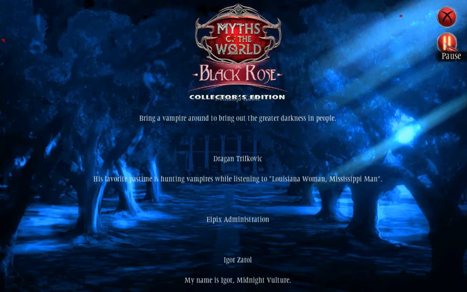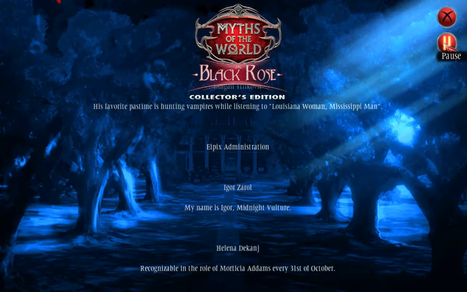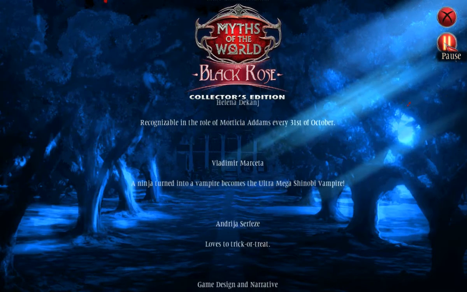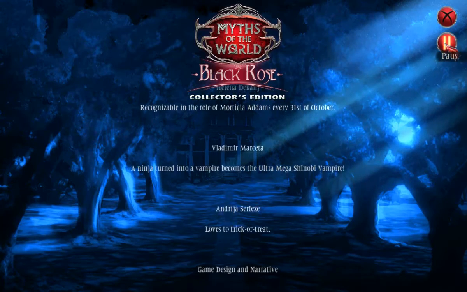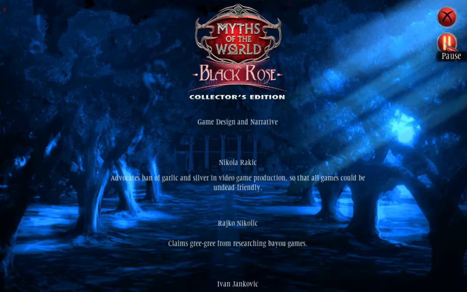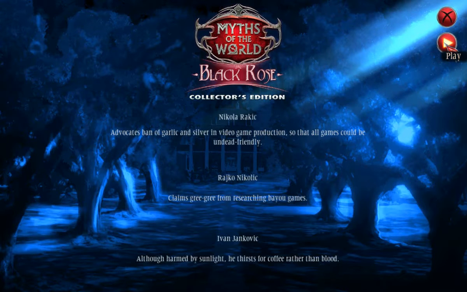His favorite pastime is hunting vampires while listening to Louisiana Woman, Mississippi Man. Apex Administration. My name is Igor, Midnight Vulture. Recognizable in the role of Morticia Adams every 31st of October. A ninja turned into a vampire becomes the ultra mega shinobi vampire! Yeah! Loves to trick or treat. Game design and narrative. Advocates ban of garlic and silver in video game production so that all games could be undead friendly. True! The game industry should be welcoming for everyone! Claims Grigri from researching biogames.